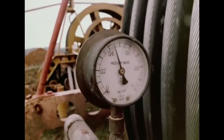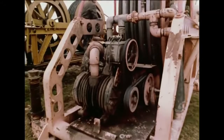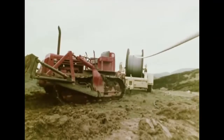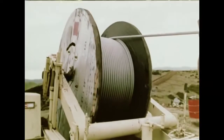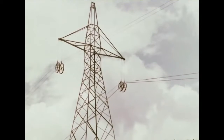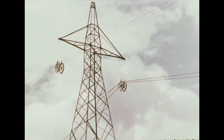As well as having water-cooled band brakes, the tensioners have some energy absorbed by air compressors, which can be driven by the rotating bull wheels. The stands on which the conductor reels are mounted have a light braking system. Thus, some preliminary tension is given to the conductor before it enters the bull wheel of the tensioner. The haulage ropes draw the conductor cables through the lifted running blocks and across the valleys.